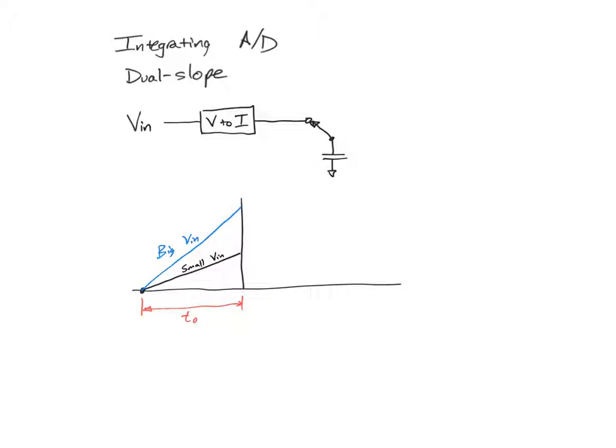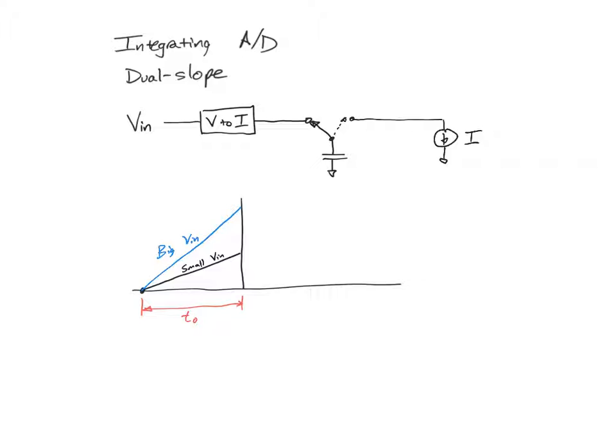And then what I'm going to do is throw the switch over to the other side and build some stuff over here that's going to discharge the capacitor. So in particular, I'm going to have a current source with a fixed current to ground. Okay, so this is I. And when I throw the switch over to this position, that means it's discharging via this current source, and it's going to discharge at a constant rate. Okay, just like we charged at a constant rate, this time I'm going to discharge it at a constant rate, but I'm going to discharge it at a known constant rate.